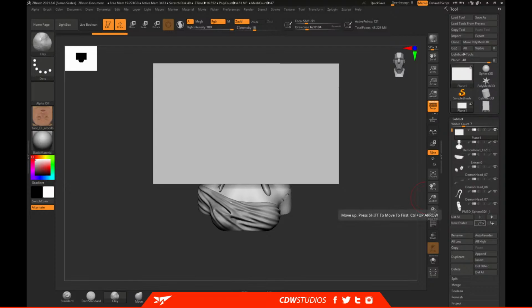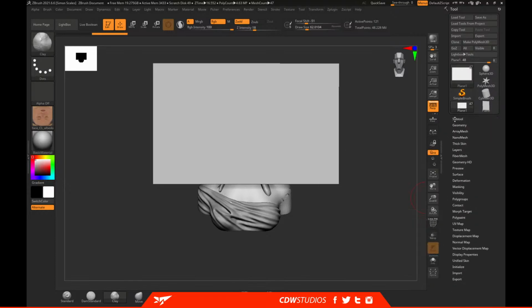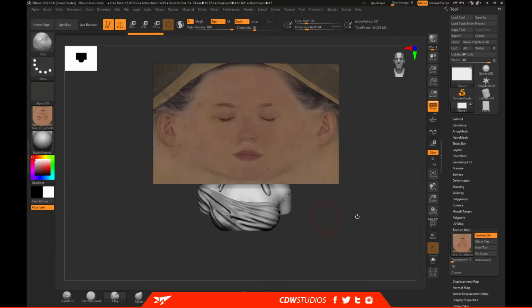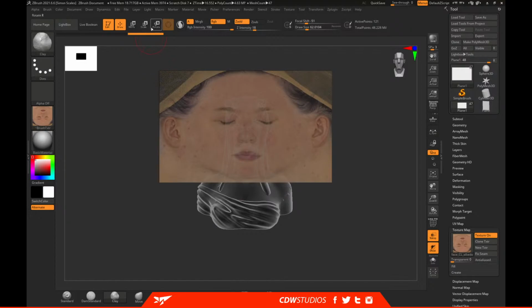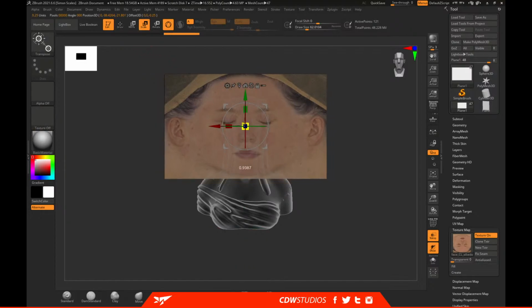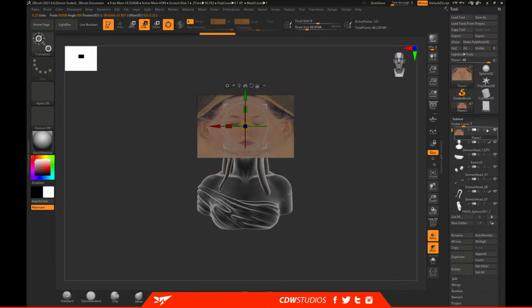Okay. And we'll quickly just go to our texture map, and we'll append that image to that plane. So I can see this face, and what I want to do is just scale our image plane a little bit, just kind of roughly line it up with some of the features of our model.